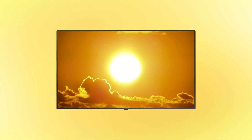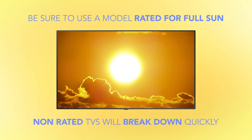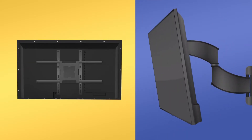For TVs being installed in a location with full sun exposure, be sure to only use a model rated for that purpose. Anything else will break down quickly and void the manufacturer's warranty. You may even decide or need to use an optional mount to adjust the angle of your TV to help improve the picture depending on the time of day you're watching.